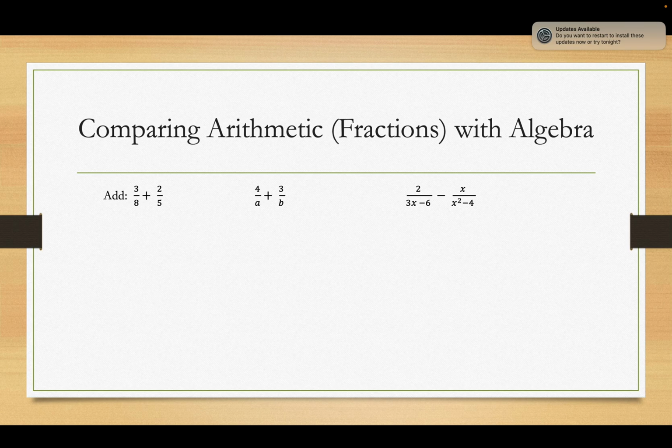So for the first one, what you're going to do here is, okay, we need a least common denominator, and you may realize it's 40, but another way to do it is to say, okay, I'm going to take this denominator here because it's missing from the 8 and multiply by that denominator over itself, 5 over 5. The 5 is missing the 8, so I put the 8 over 8. Now I'm automatically guaranteed a common denominator, in this case, 5 times 8. So I get 15 over 40 plus 16 over 40 gives me 31 over 40.